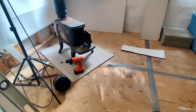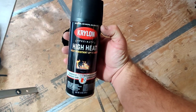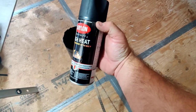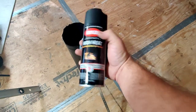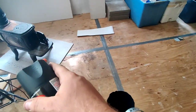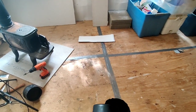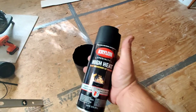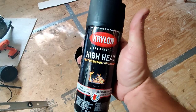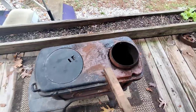So now I'm going to disconnect my stove, give it a good wire brushing, and I bought some paint. The paint I bought is this Krylon specialty high heat, heat resistant up to 600 degrees, just for fireplaces or wood burning stoves. So I'm going to get rid of all the nasty rust where I had it out on the front porch. I think I left it overnight and the dew got to it and it put a flashing coat of rust on it. So I'm going to give her a good look, and then I'm going to start it on my front porch and give it a good burn in.